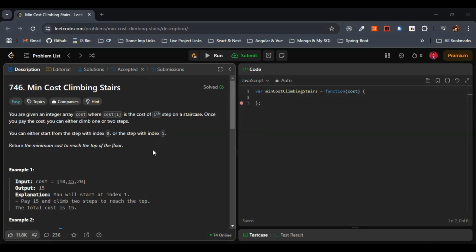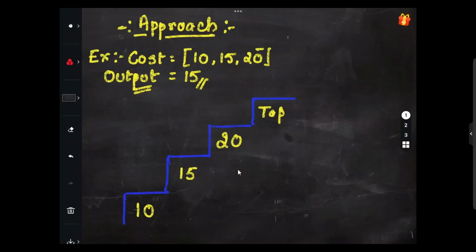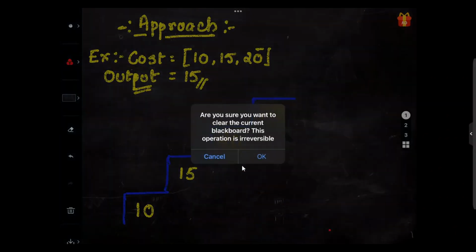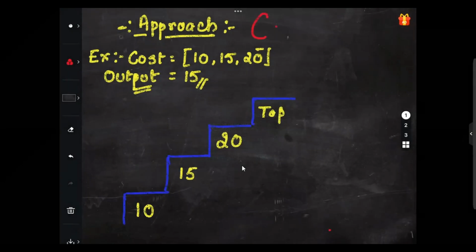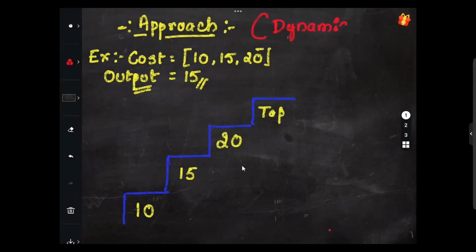So let's discuss the approach first, followed by edge cases one by one, and then finally write the code and discuss the complexities of the code that we have written. Initially, let's discuss the approach step by step. One thing to keep in mind, we will be going with dynamic programming, or DP, right?